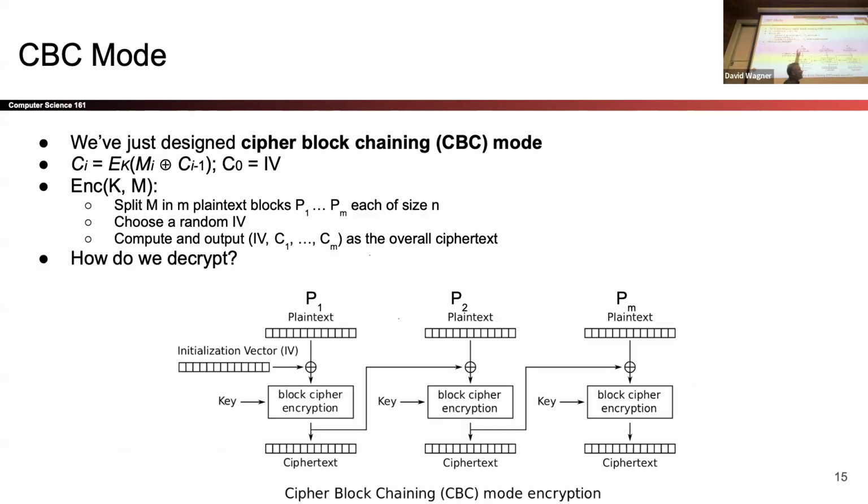If I encrypt two messages that start with the same 128 bits, is that going to be detectable? Is Eve going to be able to detect that I sent two messages that start with the same 128 bits? No, why not?